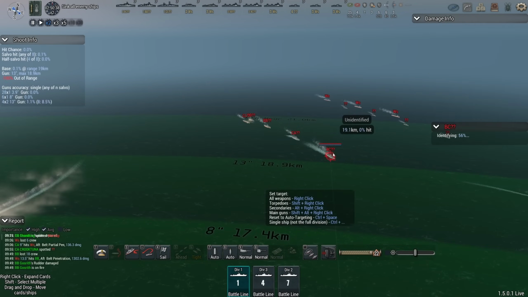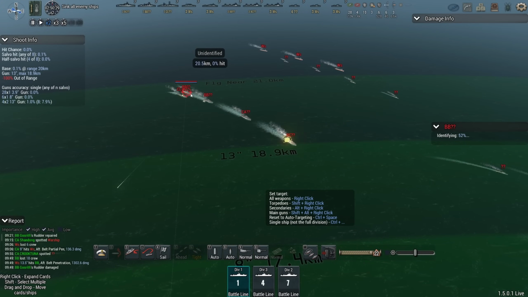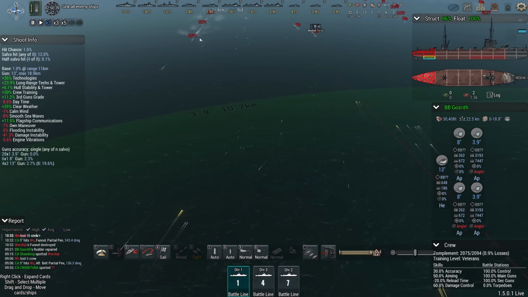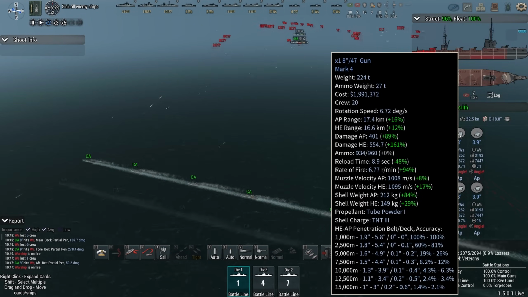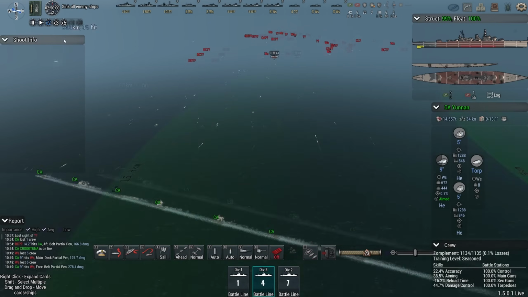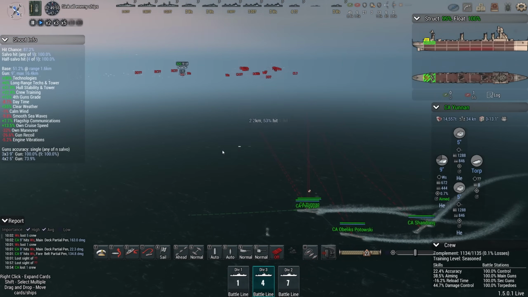Can you pick off that battle cruiser now? Oh, they're still very far in the back. Whatever. Target the battle cruiser. If you can, put some secondary pressure on this. Yeah, you do have range for that. How are we doing with the other heavy cruiser wall? Pretty good. We're 14 kilometers out.